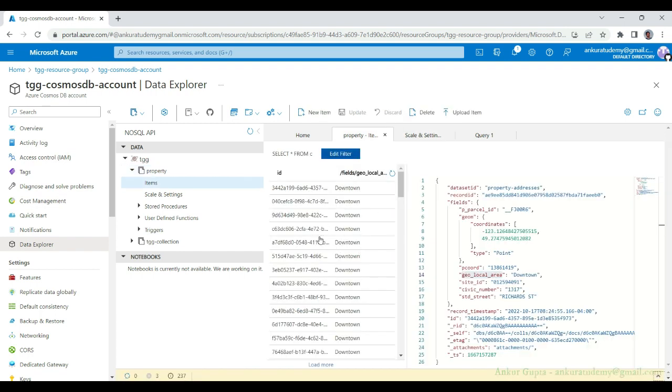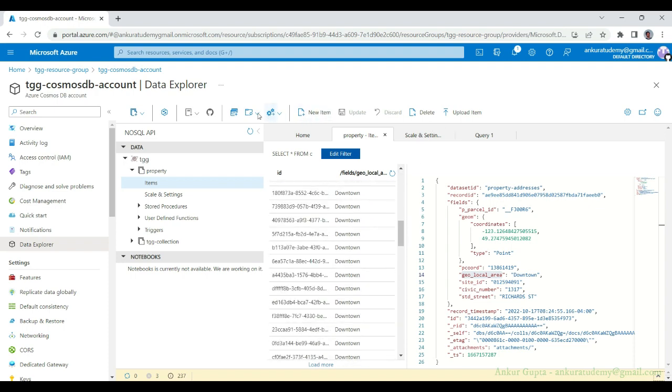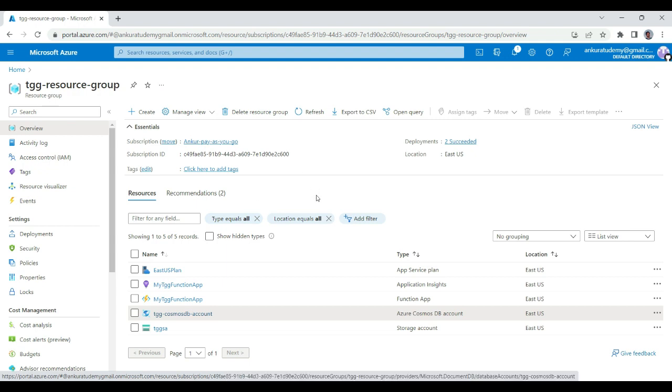For our cognitive search indexing purposes, we have our data here, and if I want to count the number of items we have here, I can simply run count1 query, and we have about 9,231 items. Now we are going to index this into our search service. So our source is ready. In the next section, we will create a search service and start building its component.